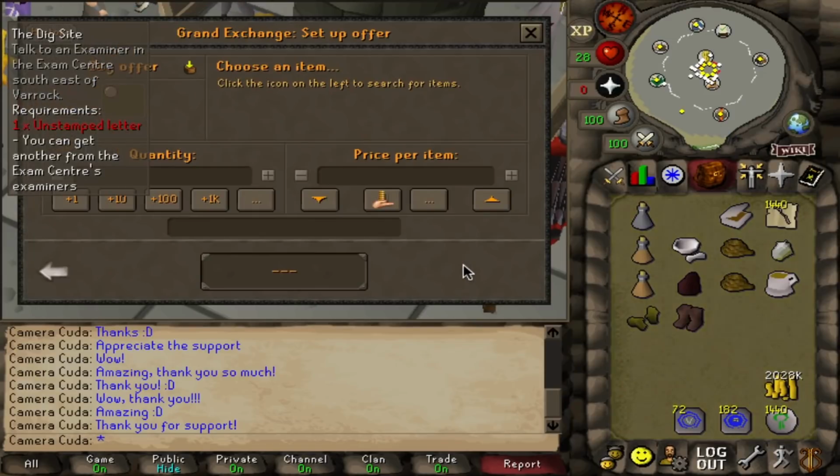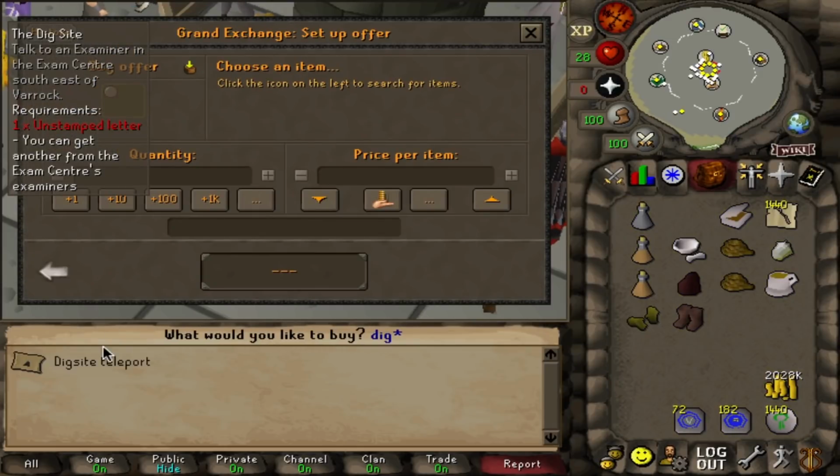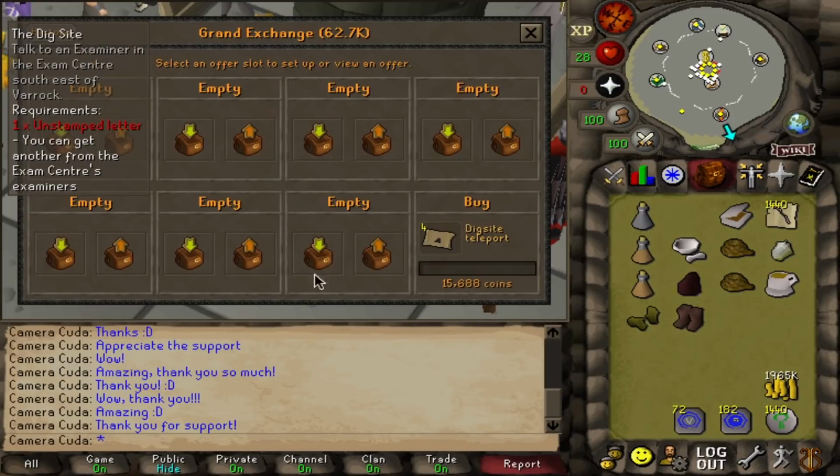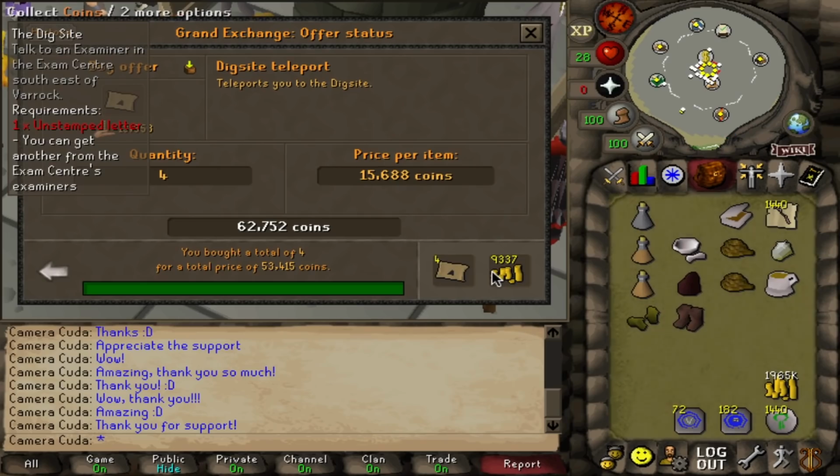Alright, so for the dig site, I think I'm just going to go ahead and suck it up and buy some dig site teleports. They're going to save so much time in this quest, and I really only need a couple. They are so ridiculously expensive though.